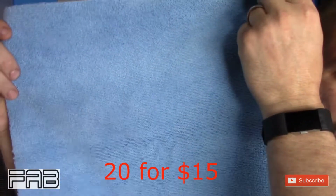Well, that's a wrap on the RV, and I'm wore out. I mean, I've been sweating my butt off and probably sweat 5 gallons of sweat out today, it seems like. These rags, from Shiny Details, they call edgeless. There are 15 of them for $20.